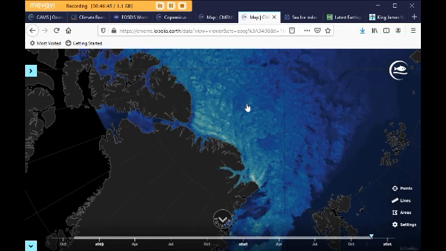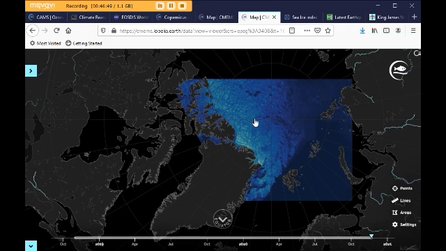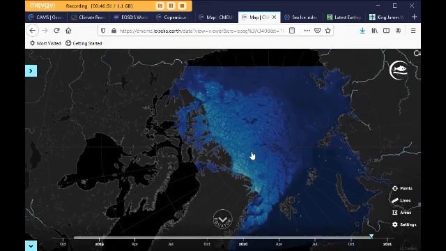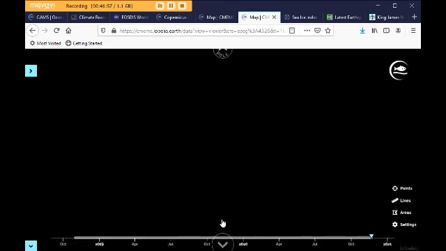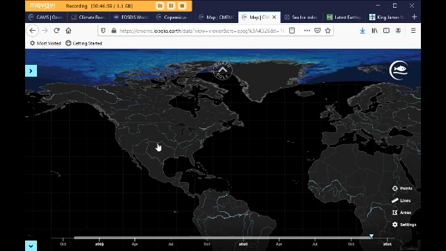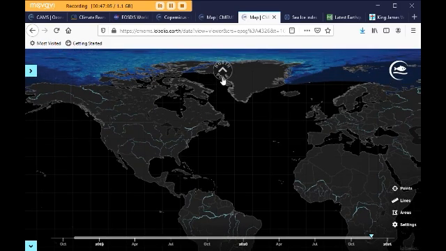I just wanted straight sea ice, and so this is the sea ice layer, and you can change your view. Like, see, there it is globally.